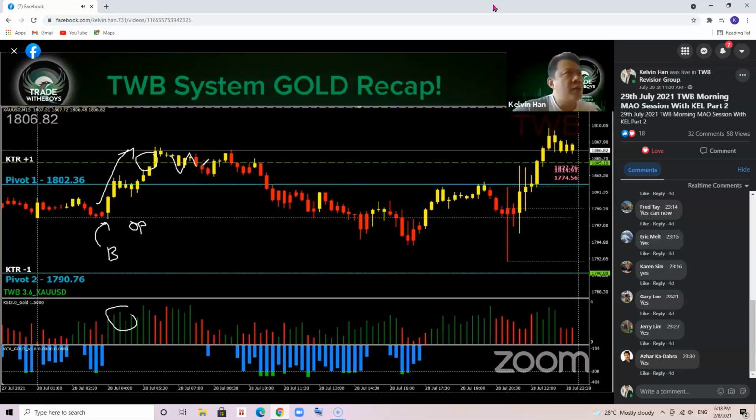Then after that, it started to swing around here, just couldn't stay up. Then it went down, which triggered a CCRY pivot 1. That is where you should aim for the next target level, which is the OP, because the next available level after KTR +1 is OP, then KTR -1. That is how the sequence is. Then the market swept around here, up and down. Then a KCX turned in, then the CCRY came in. And this CCRY came with the BNB right here. Can you see that? So CCRY with BNB, that's why the gold price gradually went back up to the pivot 1.